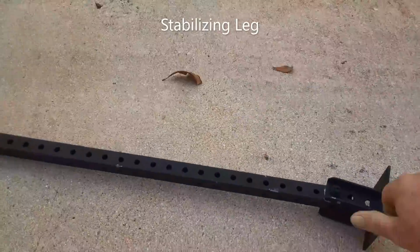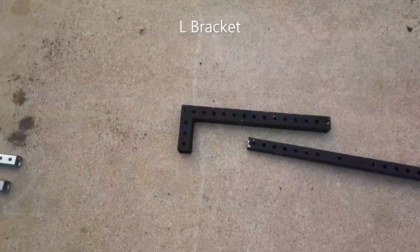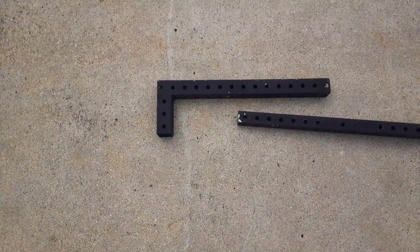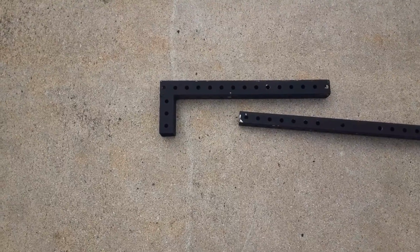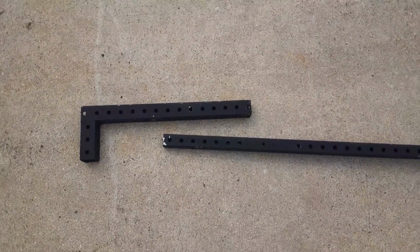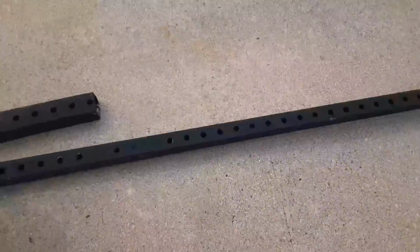Swivels. Top portion right here will attach to a stud that we mount on the back bumper, and then the landing leg just kind of goes up and down on the inside of that. And we'll give you a quick demo here.